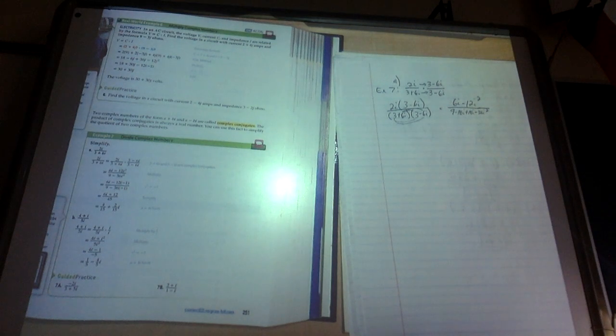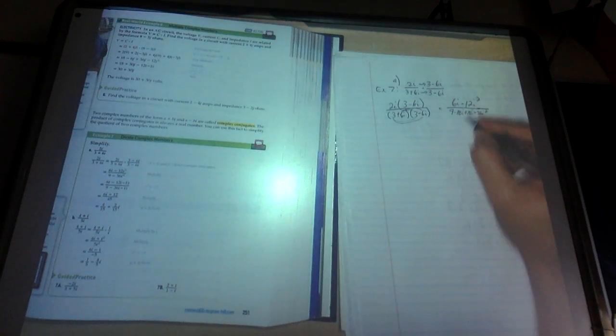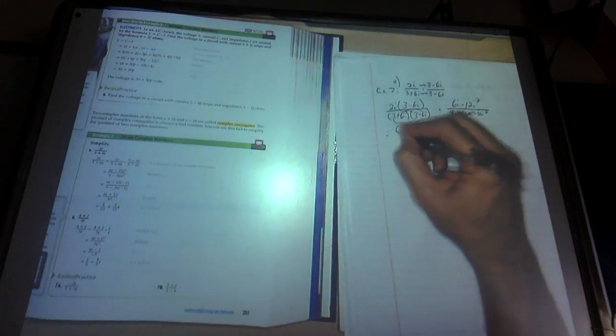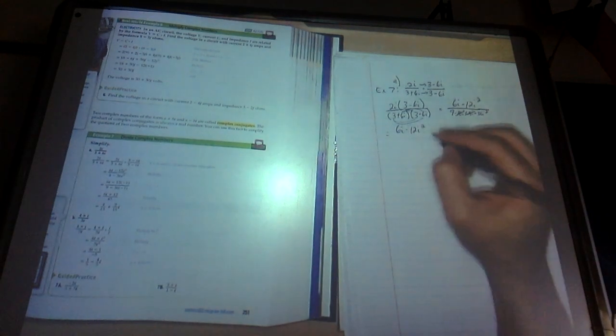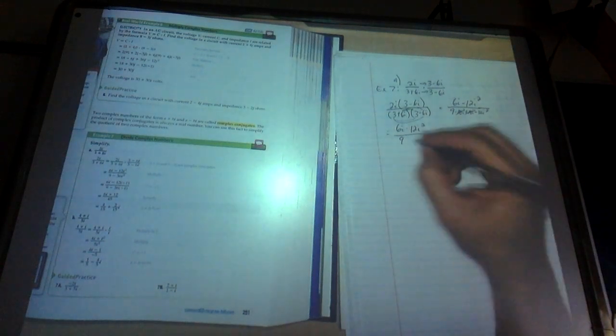So at the beginning of this problem, I didn't tell you what we're doing. The reason we're simplifying this is we can't have an imaginary unit in the denominator in a final answer, okay? The reason that complex conjugates work is because your middle term is going to cancel out when you flip the sign. So here's kind of what's left, and let's look at it. It doesn't look clean, but it's going to be pretty simple to clean up. So my numerator is 6i minus 12i squared. My denominator, since my middle term canceled out, is 9 minus 36i squared.